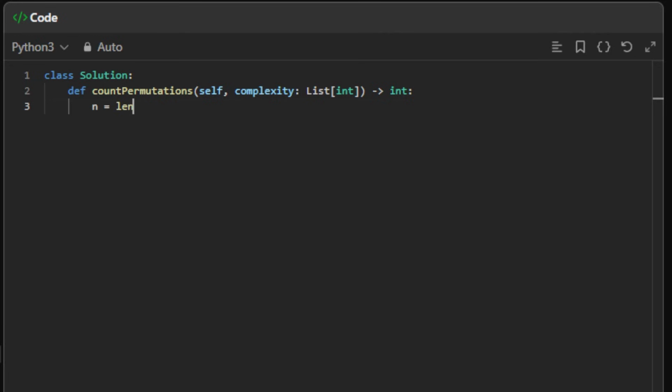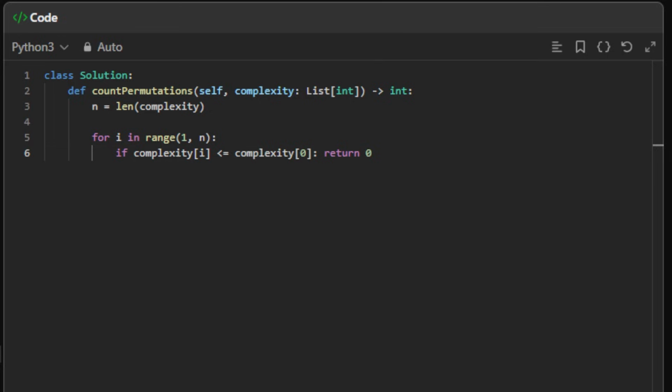N is initially the length of complexity, and now we can just iterate every index from 1 to n and check if the current complexity is smaller or equal to complexity for index 0. And if it is, we just return 0.